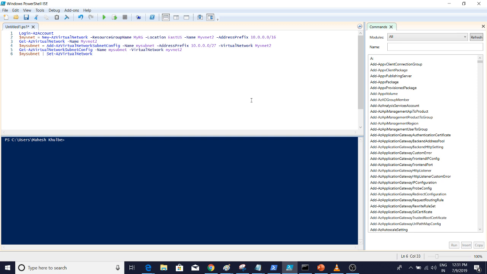All right, working in the Portal was really good, right? But in PowerShell, you might be a bit confused about what all these commands are and what they are doing. All right, let's return to these commands again and see what they are doing. So I will execute my commands one by one.